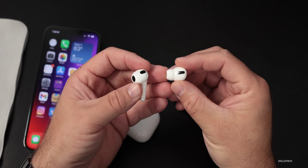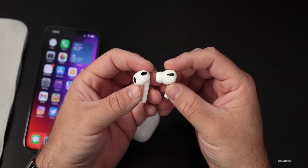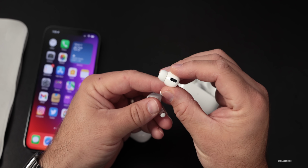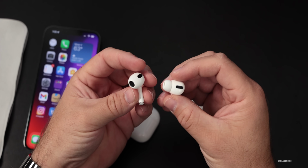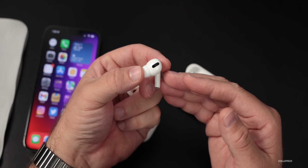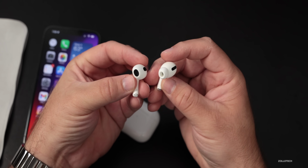And if you want the very best noise cancellation, you may want to go with AirPods Max, as those are much better at noise cancellation than AirPods Pro. Transparency on AirPods Pro is great if you're listening to an announcement, maybe on a plane, or trying to hear someone else briefly, but it's not something I would leave on all the time. Basically, when you're in a work environment, I would recommend AirPods 3. When you're traveling a lot and you need quiet environments, I would recommend AirPods Pro. It just depends which one you value more. And of course, you'll save a little money with AirPods 3, but both are equal when it comes to audio.